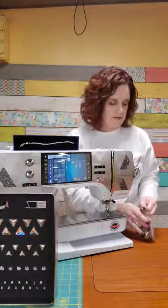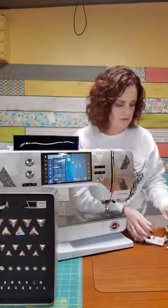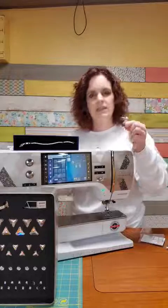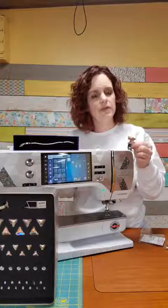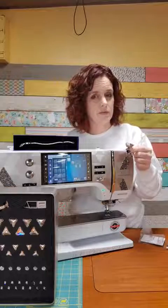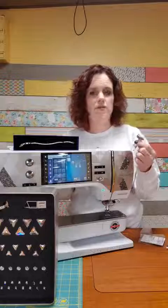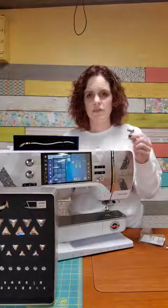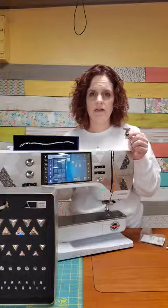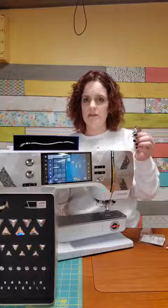Are you going to be happy while you do it? Probably not. So I'm just going to tell you, the number one foot, no matter what, is the 97, unless you have an older Bernina. If you have an older Bernina, it may be the 57, or the 37 if you have a really old Bernina. Some of you people are old 440 owners like me. You might have that 37, which they're all 1/4 inch feet. They're just different widths depending on the width of your feed dogs in your machine. And some have guides, some do not.